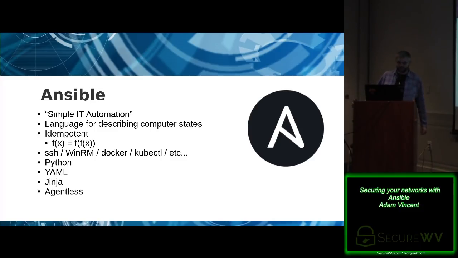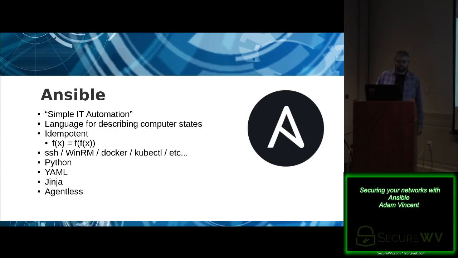Ansible connects through a ton of different possibilities. SSH is its default, so if you're talking to any of these standard Unix, Linux types, BSD, you'll use SSH. But there's also WinRM you can use for Windows hosts. You can use Docker, kubectl if you're doing containerization, a bunch of other options. We'll look at a little bit more of those later.